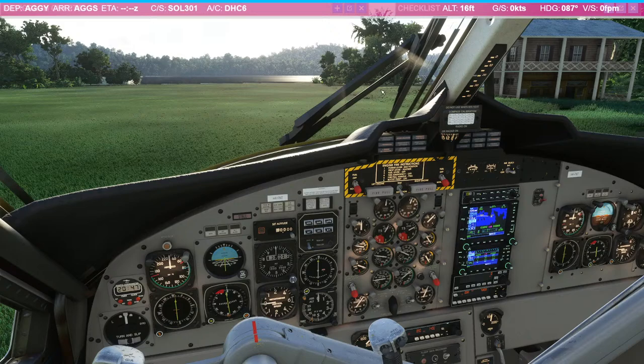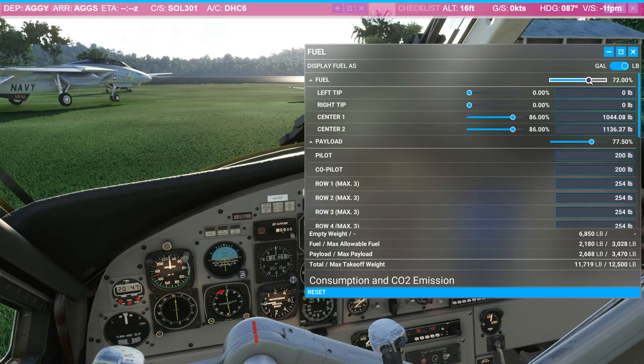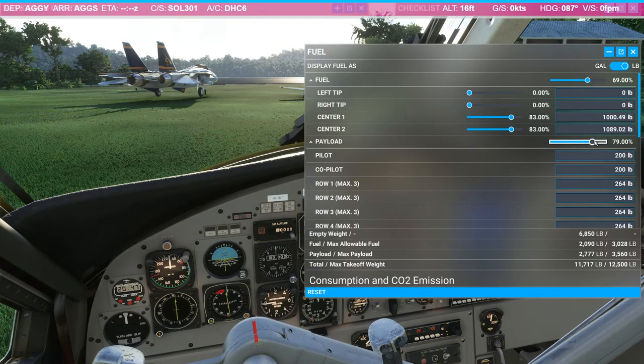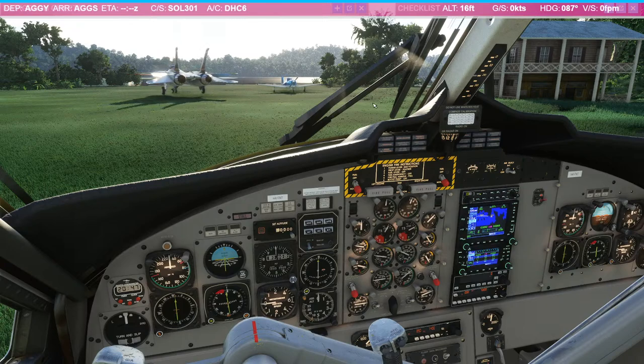We need a similar amount of fuel, so let's do a bit of an uplift. Fuel. We're back at 70%. Putting the CG back. Take a couple more passengers. Good, so they're all on. We're going to do this down at 4,000 feet, a bit of a lower cruise for this one.